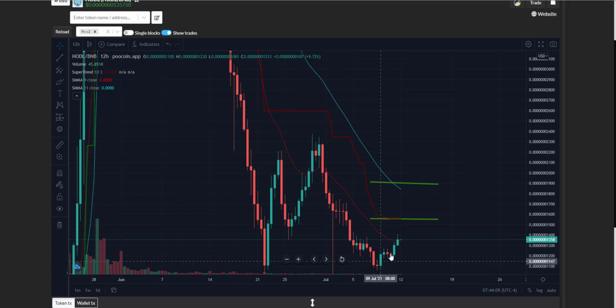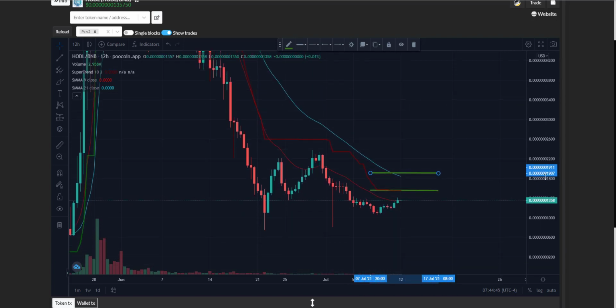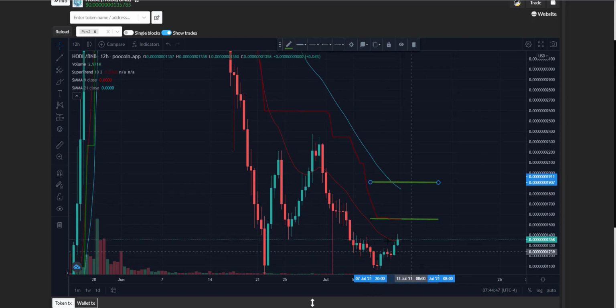On the 12-hour, we really see a nice buying came in, a little bit of a pullback, buying came in, and so we're continuing to move on up. We need to continue that trend up to get above this SMA line and really change the trend. We've got a little bit of a ways to go. We need to get to 19. 19 is the target. That's the prize, right? We need to get up there, then take a break, come back a little bit to test this SMA, and then take off. So there's no reason for anyone to be selling, because right now with an exchange coming, there's a huge, huge, huge potential. And folks are already capitalizing on it.